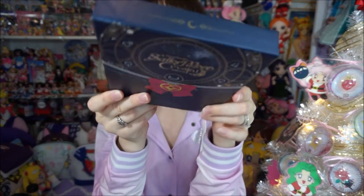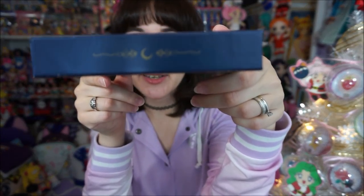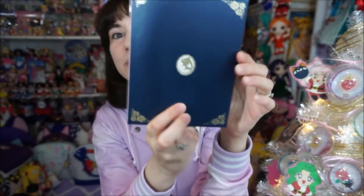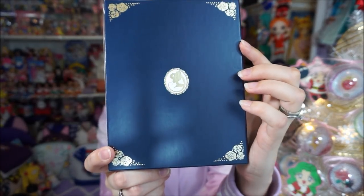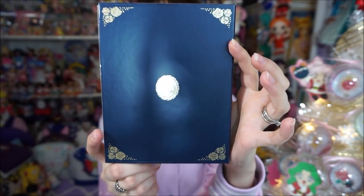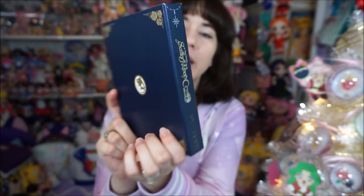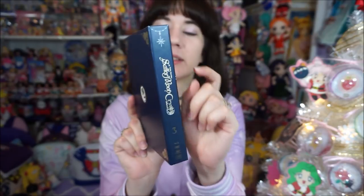Here's the top, and these are very faithful to the original ones. It's really incredibly shiny — I love the details, all the metallic lettering. The back is really pretty too; it has a nice silhouette of Usagi. And the side lines up really nicely with the other sets you already have. This one has a little bonus star at the top that the others didn't. Really beautiful looking set.